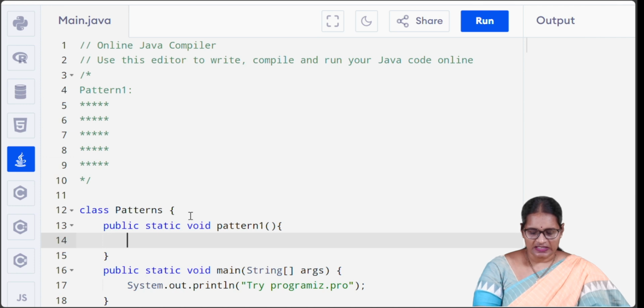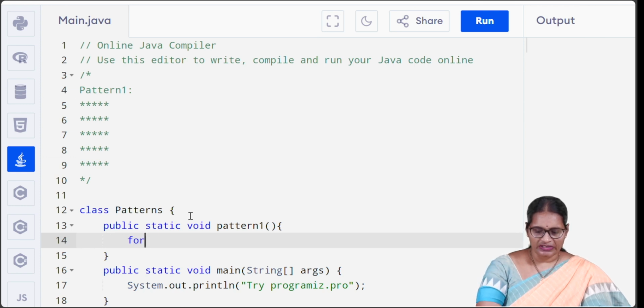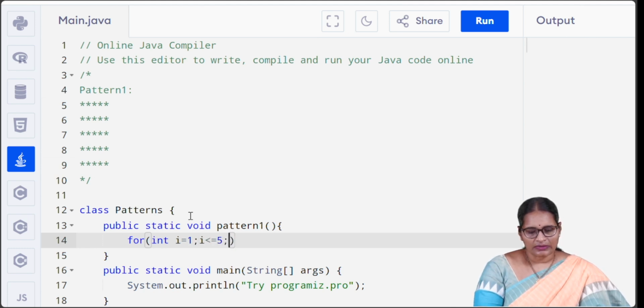For int i equal to 1, i less than or equal to 5, as I am already familiar that there are 5 rows and 5 columns, I am giving 5 here. Suppose if the rows and columns are dynamic in nature, then you must mention some variable here instead of 5.